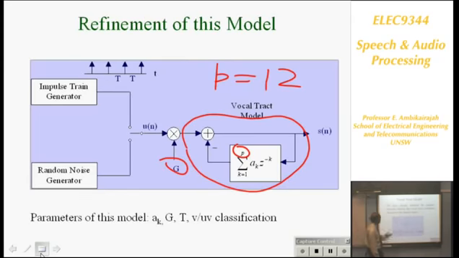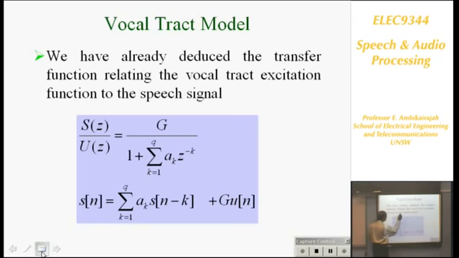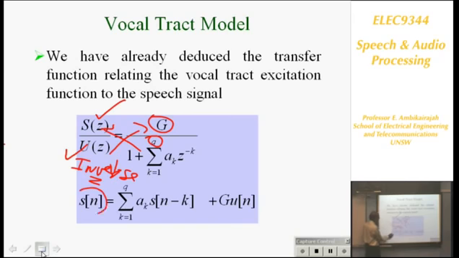So going back to the vocal tract model, what I can do now is, if this is my speech output, and this is my input u(n), this is my gain, whether voiced or unvoiced, it doesn't matter. Q is my number of poles. I can actually write an equation, cross-multiplying this way and that way, taking the inverse z-transform. You take the inverse z-transform, and you will get the original speech equal to that plus that.